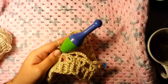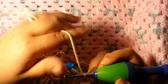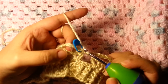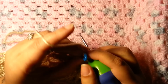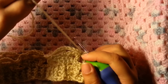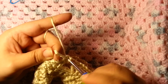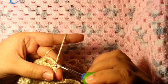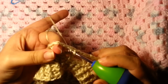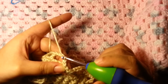Okay, and I'm back around, and because I used that single crochet right there rather than just my regular chain up, that's going to give me an extra slip stitch I need to do. So I'm going to slip into that single crochet, as opposed to if you do the chain up, then you just automatically slip into that large chain space. So slip into there.